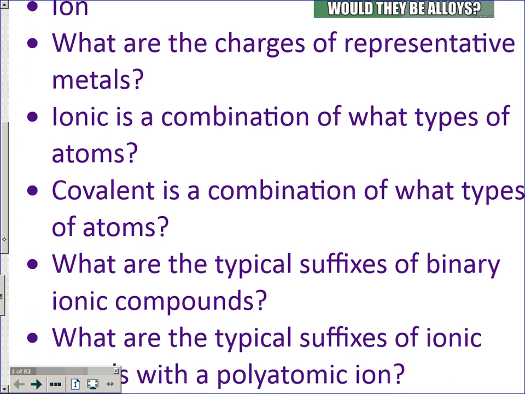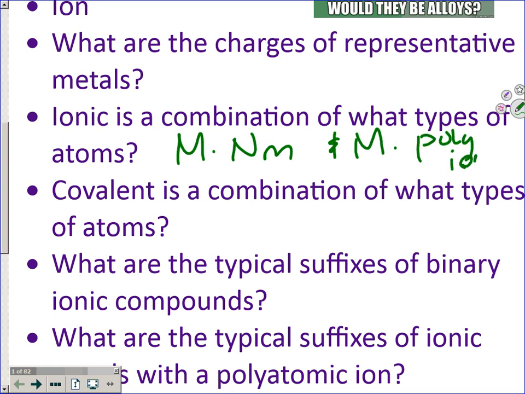What kind of atoms come together to form ionic compounds? Metals and nonmetals. So this is some background information that should be very accessible, and we're going to keep referencing that throughout today. Other than that, you could also have a metal and a polyatomic ion. That's where it's not just a nonmetal in general, but it's an ion, right? And ions form ionic bonds.